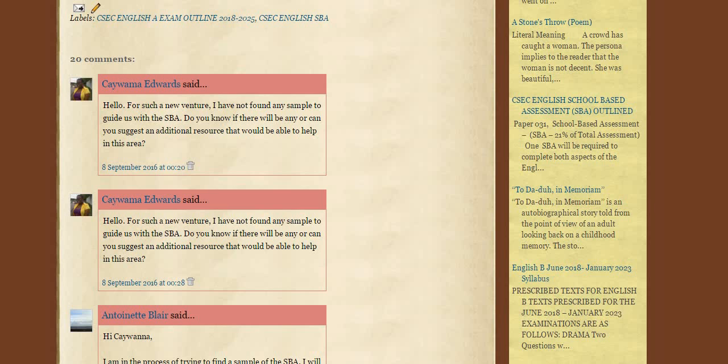So based on the webinar that was conducted, members from CSEC, CXC, they said that roughly they did not want to create a sample because they did not want us teachers to allow students to just copy the sample and that is it.